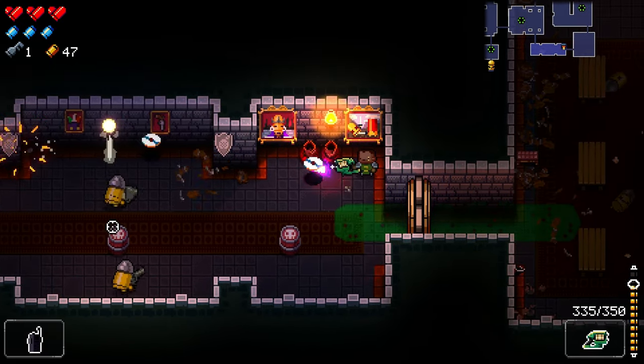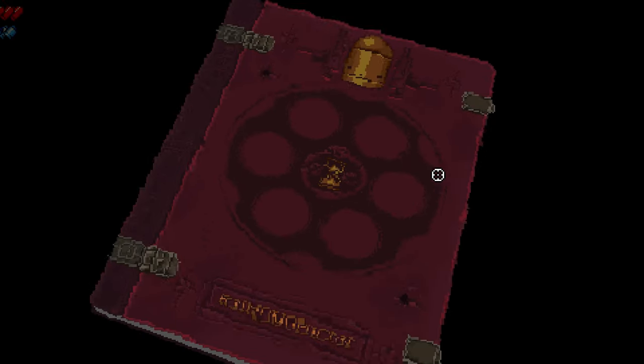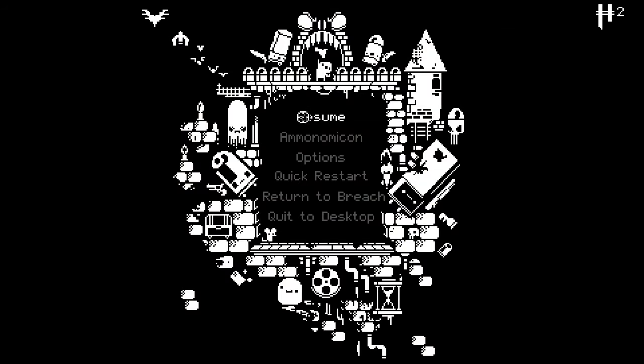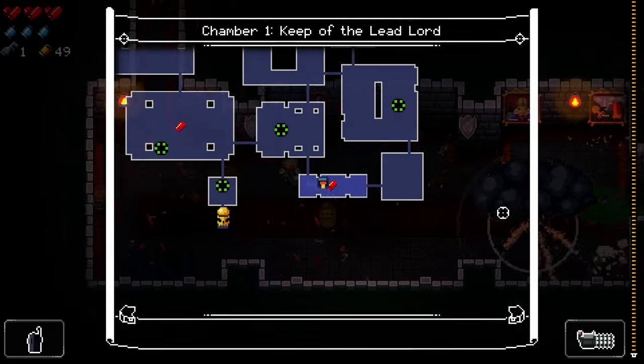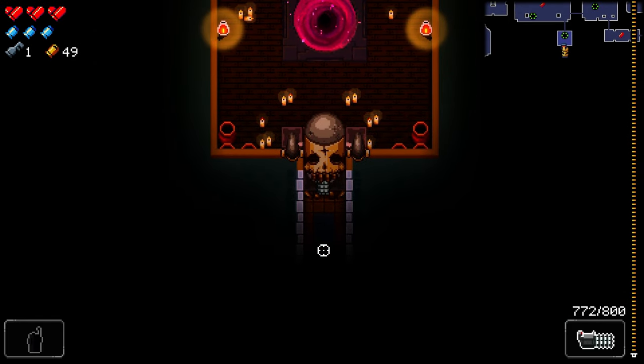Oh, this gun is so good. I'm disappointed that it's already gone. I have not had this one before. Oh, Vulcan Cannon. Yeah, I don't think I've had this before. I like it a lot. Should be really good for the boss. I'm going to go in here. Effective immediately.